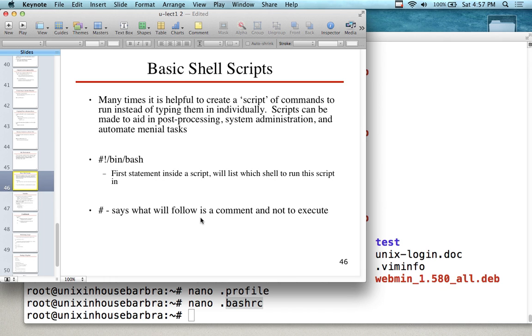So to create a script, we put some commands into a file and we save the file. We can also run a shell inside of our script. So we can specify what shell we want to run the script inside of. So let's say we're logged in and we're in a C shell, or a basic shell, or Bourne, actually, is the other one. And we want to run it in bash. We can put this at the top of our script file, which is our text file, and we can switch the shell.